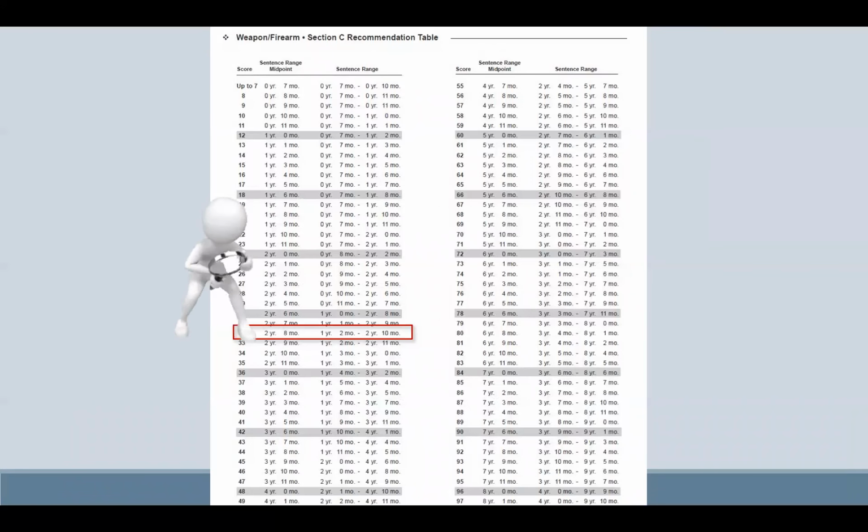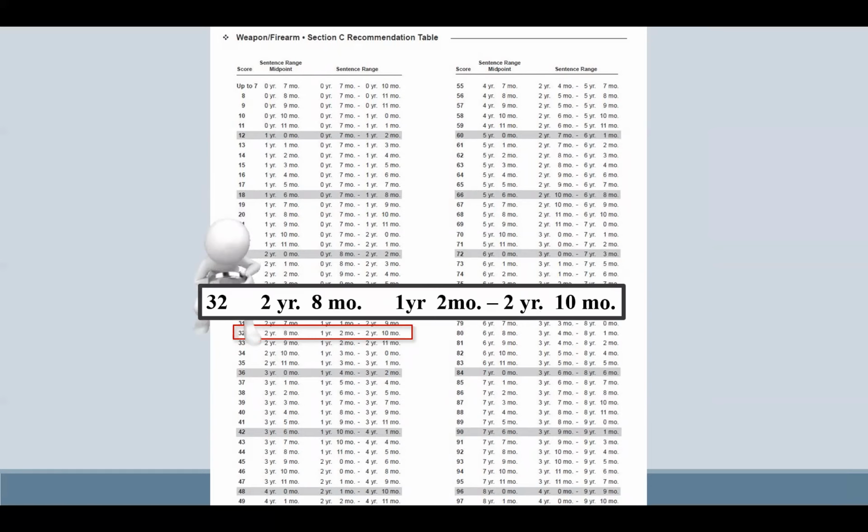Guidelines users will then refer to the Section C recommendation table listed after the Section C worksheet. And for a total score of 32, the recommendation at the low end is 1 year and 2 months, 2 years and 8 months at the midpoint, and 2 years and 10 months at the high end.